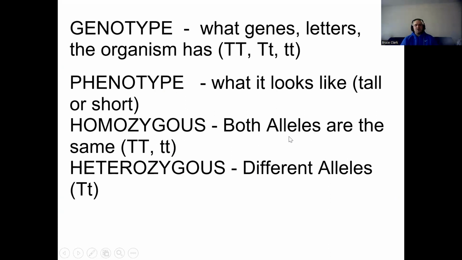And then the last two are two good words, ones that you're going to need to know, homozygous and heterozygous. That prefix homo means same. So that means both alleles are the same. So it means your alleles are the same. Hetero means different. So heterozygous means different alleles there.